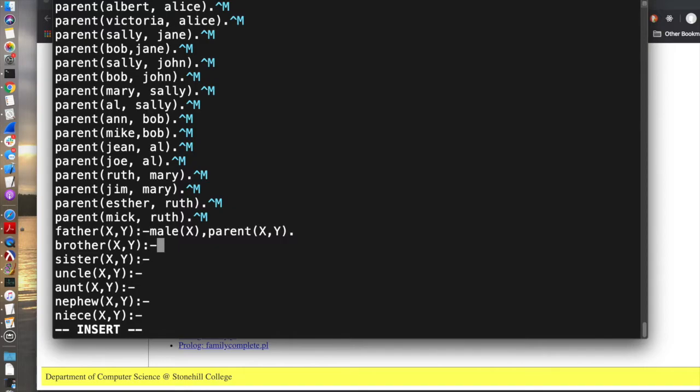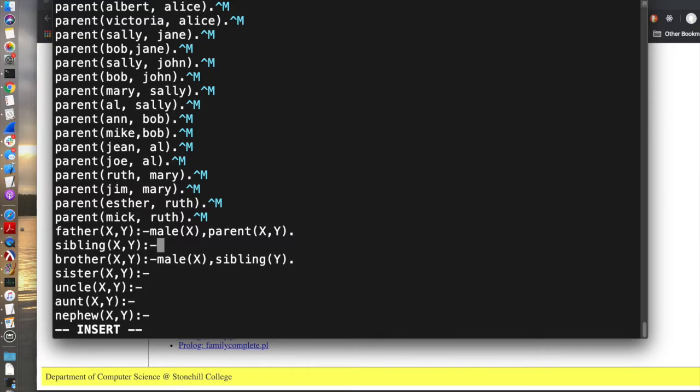Now, what does it mean for X to be the brother of Y? Well, one of the things that's true is X definitely has to be male. The other thing that's true is that X has to be a sibling of Y. Huh, I better define sibling then. What does it mean for X to be a sibling of Y?